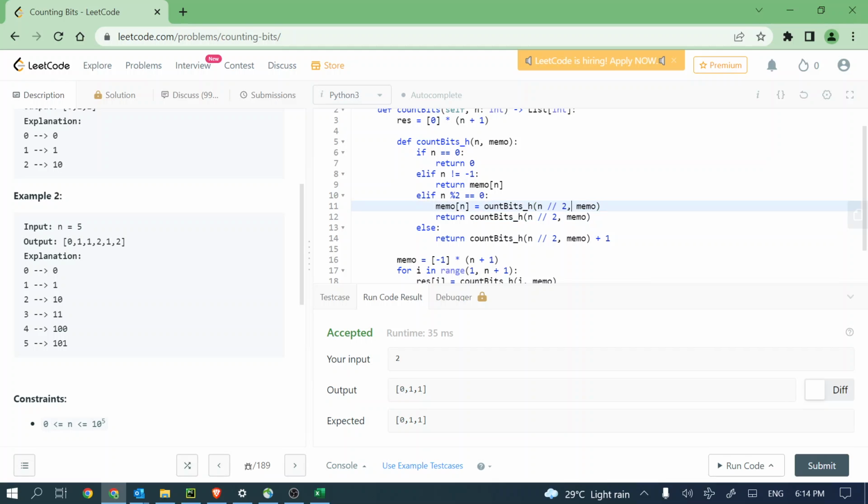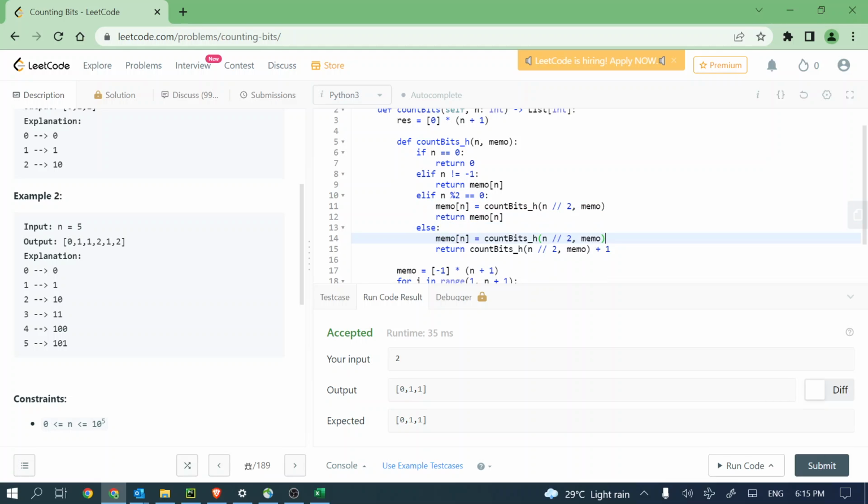C is missing, right? Okay, I will just go here and put C, and I will return this thing. And similarly I will just copy this and add here 1 and I will return memo. So that's it.